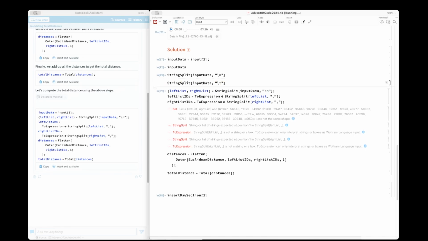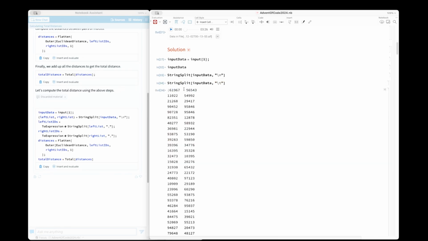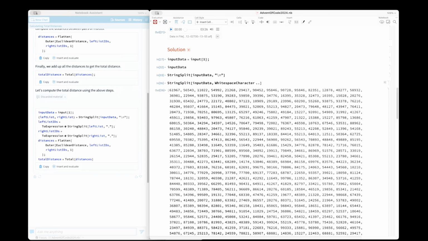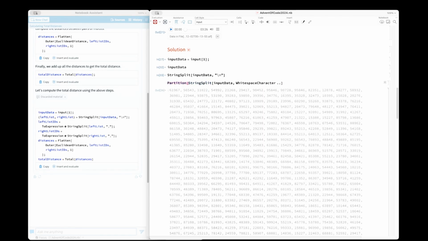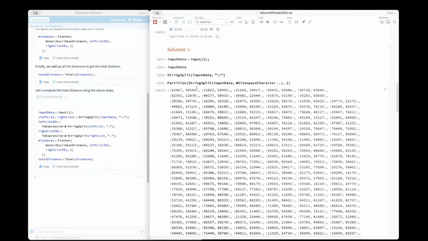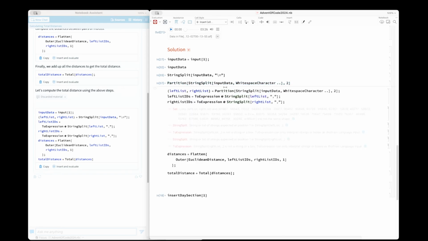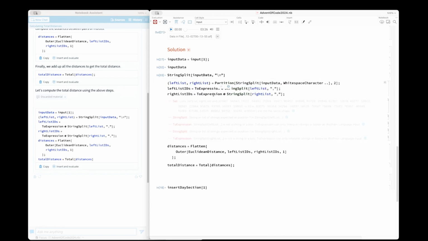I guess you want to do something like split it on the white space character, maybe. Like this. And partition by 2. Then maybe that's what it expects. We just try that. Oh, it also does this.